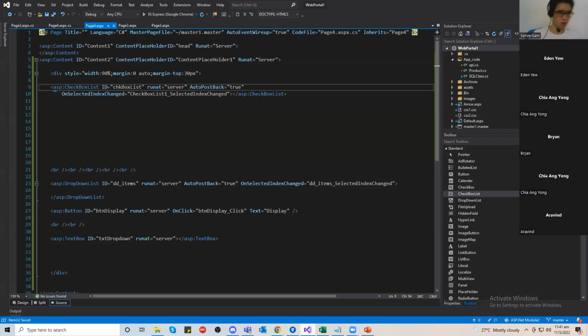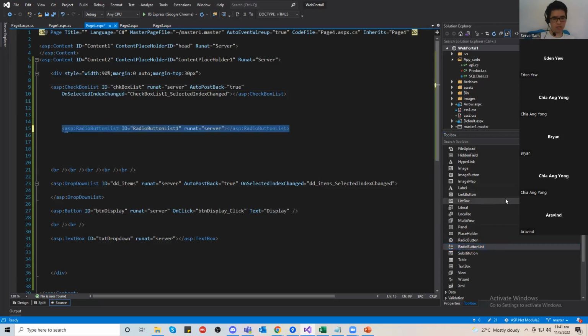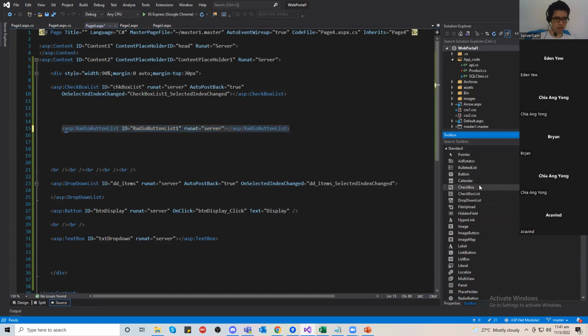Normally, for us, we don't use a checkbox list. Let's say the client wants them to check one and not check the rest, right? We use a radio button list. Okay, these three are actually around the same: radio button list, checkbox list, and drop down list. The only difference is a checkbox can choose more than one. But the radio button is exactly the same, okay, just a circle instead of a tick, right?